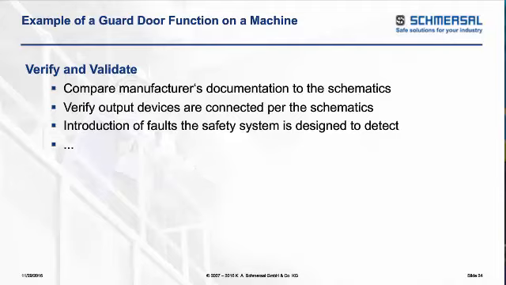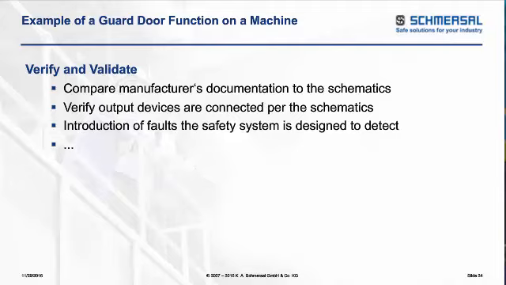But now part of what 13849 is calling out is not just checking it and saying it's wired properly. When you design, in this case, a control category 3 architecture, it's designed to handle a certain type of fault. So single fault, open circuit, short circuits on the safety switch. It could be cross shorts. If you're introducing the faults that could potentially occur, is the machine still safely shutting down and preventing you from restarting? Are all the output devices acting properly?